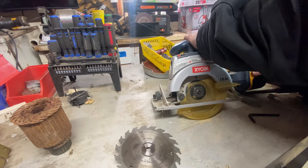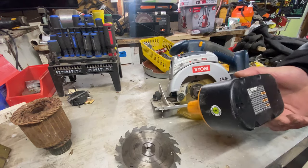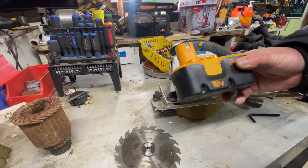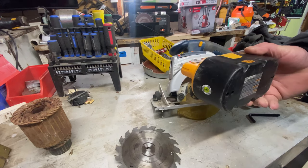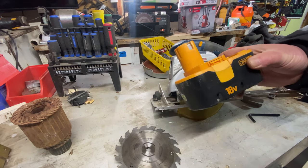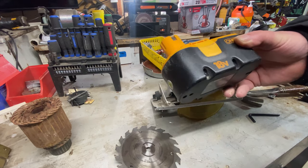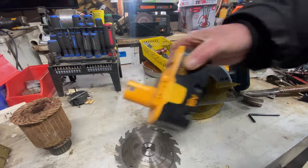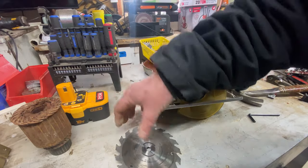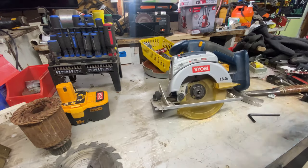Battery. These batteries, there's no value in those. Now you might be able to sell them on the net, probably not. Myself, I'm just going to drop them off at the local battery shop. They take them for free. So I'm going to get rid of that responsibly.